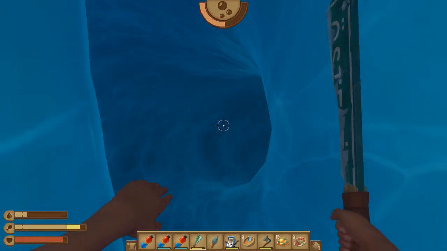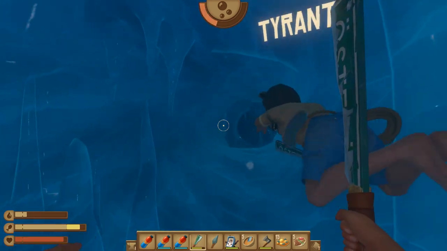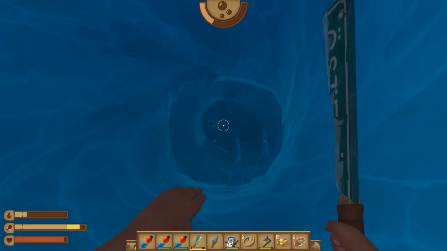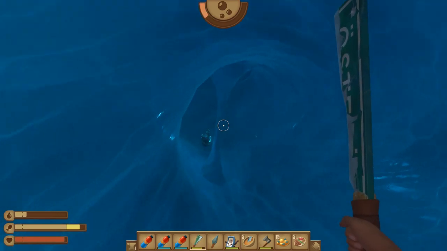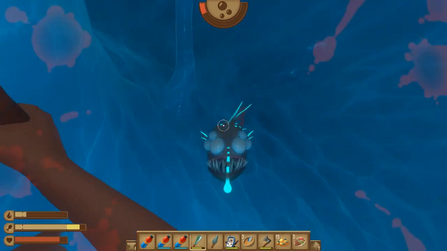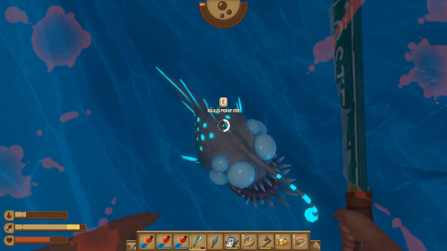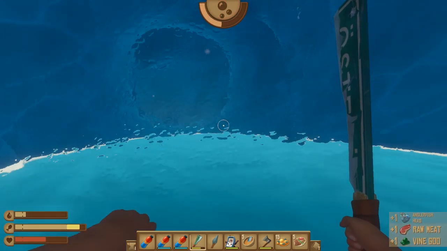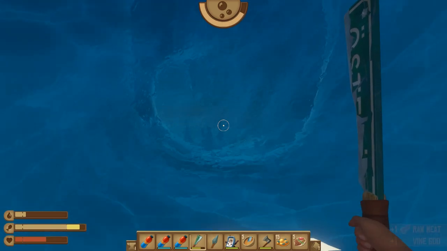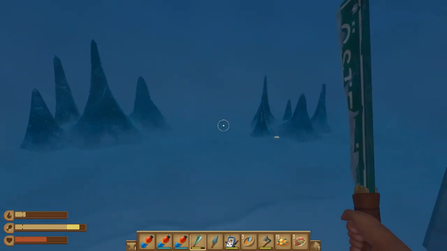Alright, is this a dead end? Looks like it does not want us going that way. Another angler. I want to get more air right quick. Okay, I'm gonna keep going. Okay, one thing I should have grabbed when we were at the boat is another mining helmet. And I feel like we're probably gonna need it.